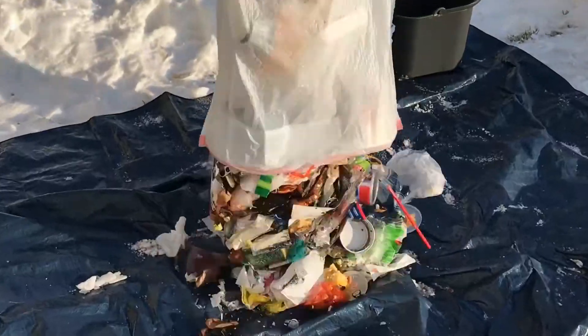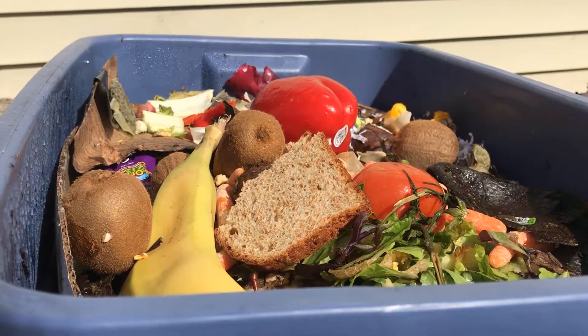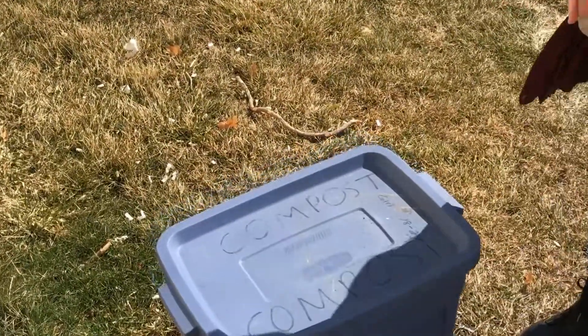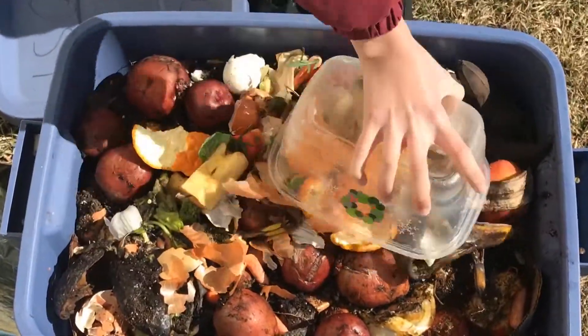I live off campus but I'm passionate — I care about sustainability and I want to reduce my waste. One of the best ways to reduce your waste, besides just recycling, is composting, and it's really not that hard. This is my compost. What we do is set aside our kitchen food scraps, and when it fills up we take them out here and dump them.